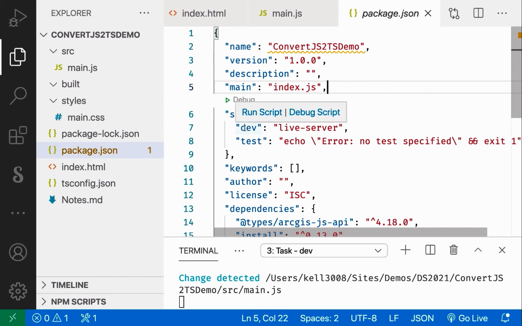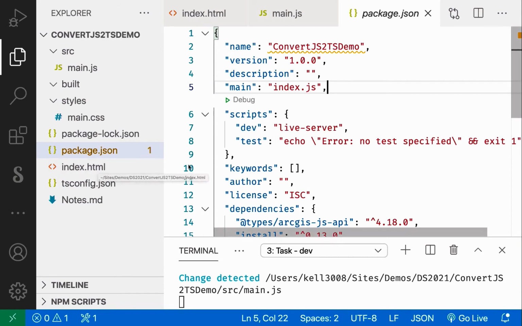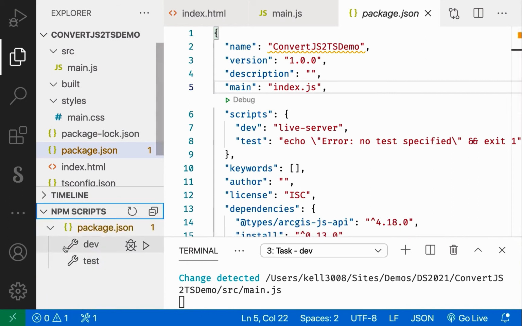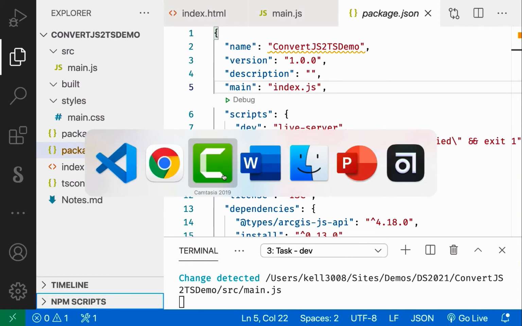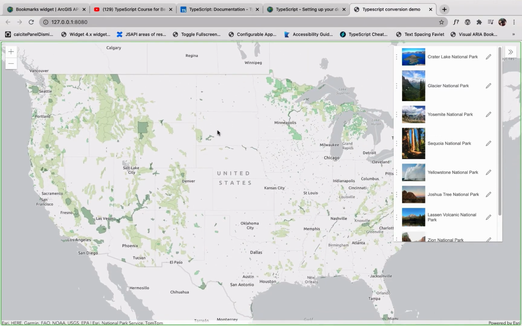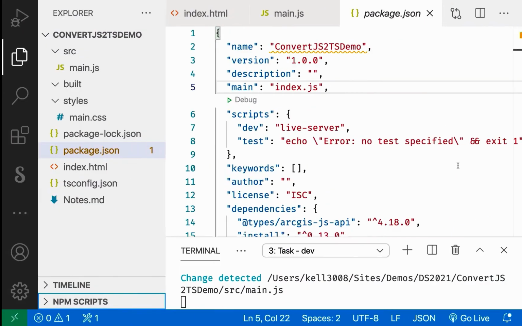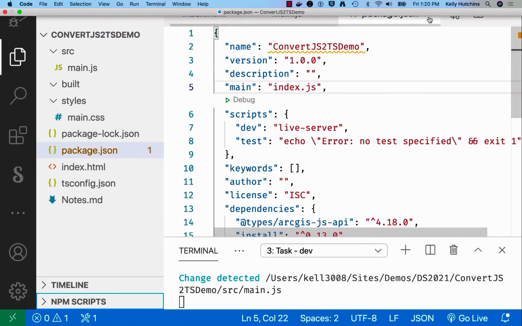So I can start up that live server. It's going to look for an index.html file in that current location of this package.json. So it's going to find this index.html file and spin it up on its own server. So we can run it from here, or in VS Code, there's this npm script section where we can run it from here. So if we look at that, we can see that here we have that same sample. It's running in our Visual Studio Code project, so the bookmark sample. Everything's working. It's just JavaScript code at this point, moved into Visual Studio Code project.